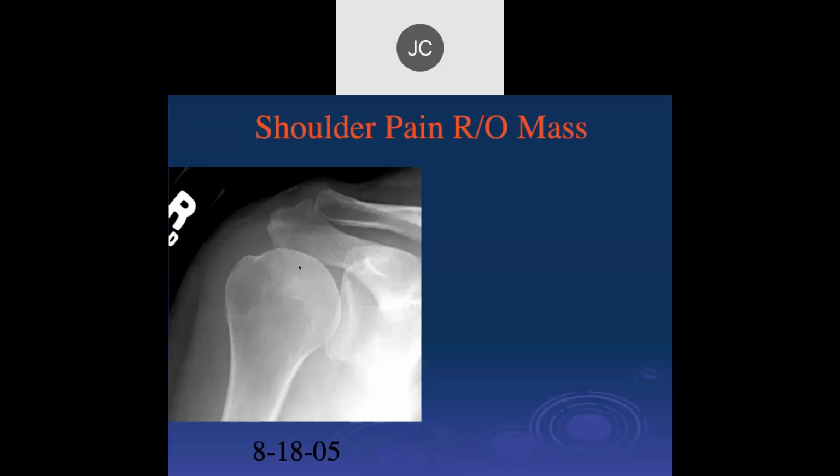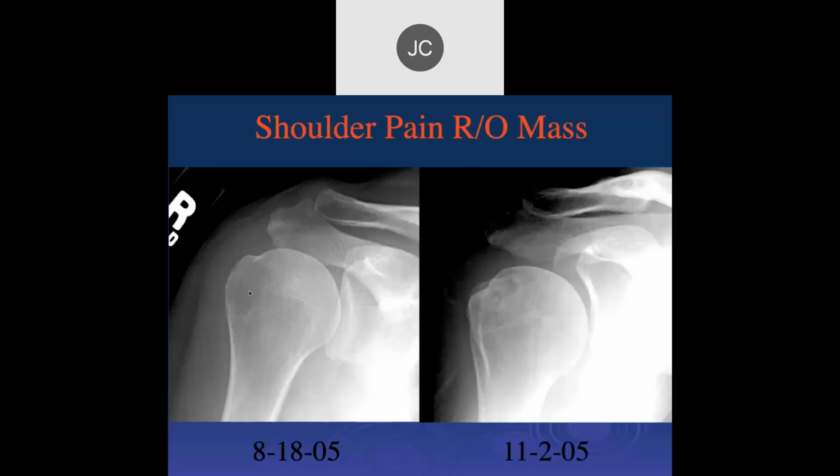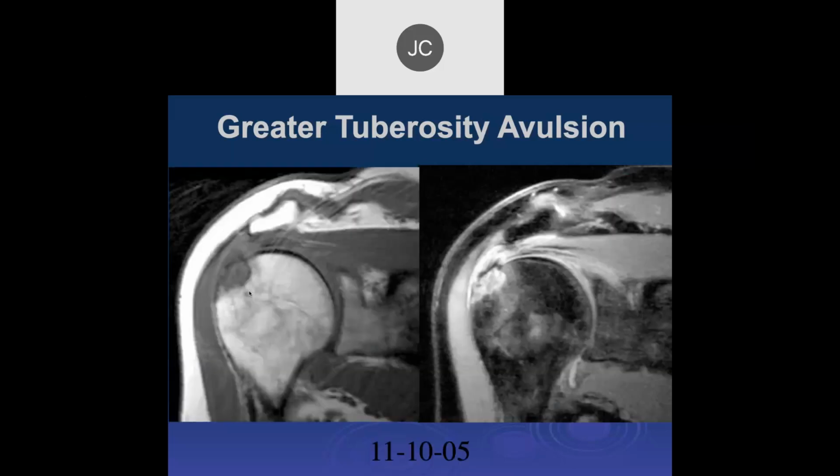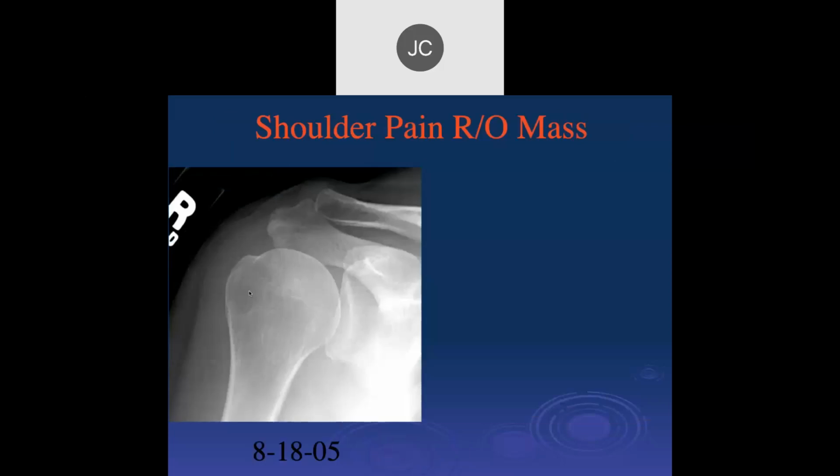Okay, shoulder pain, rule out mass. This radiograph, maybe in the greater tuberosity, there's some lucency there. Now the patient came back on 11/2/05. That lucency is now kind of irregular. It's a mixed signal. You see what the MRI scan is like. So maybe an avulsion injury. And if you go back here, actually, there's a normal lucency here.